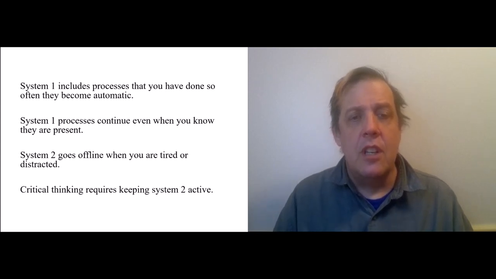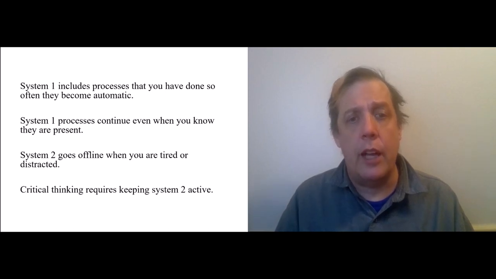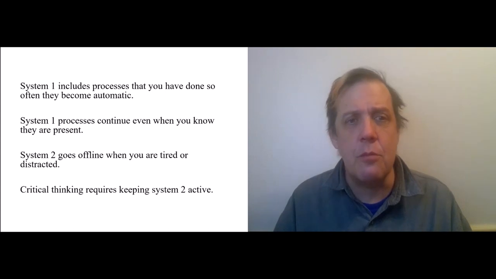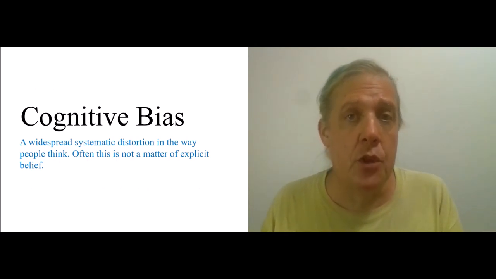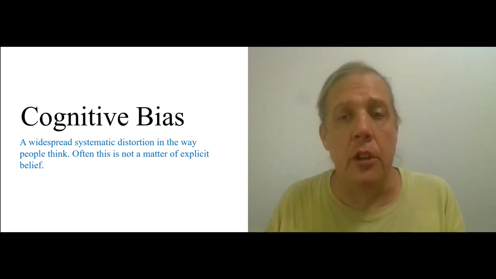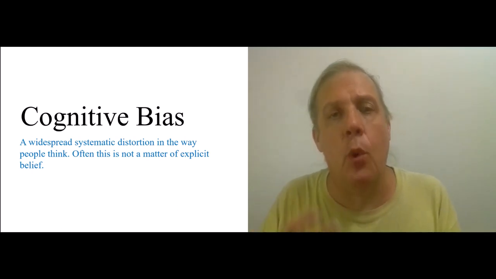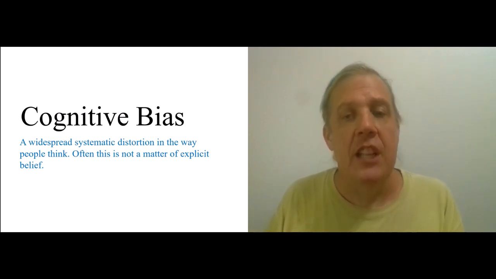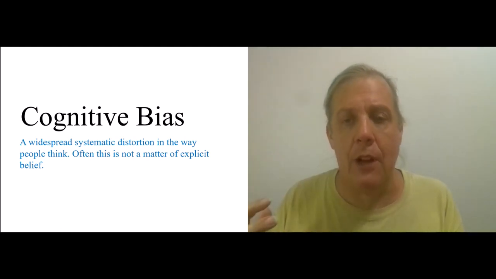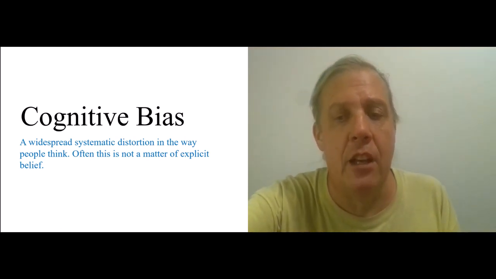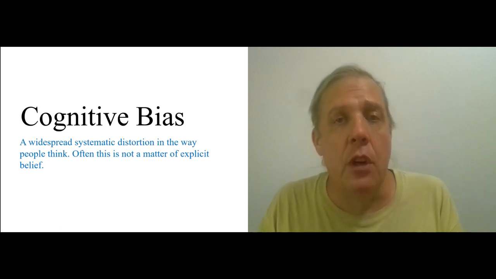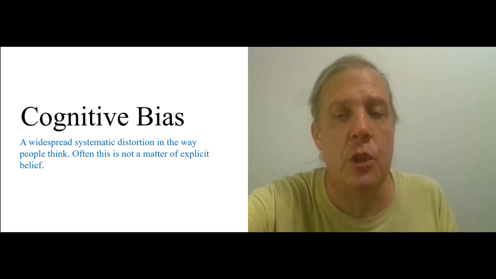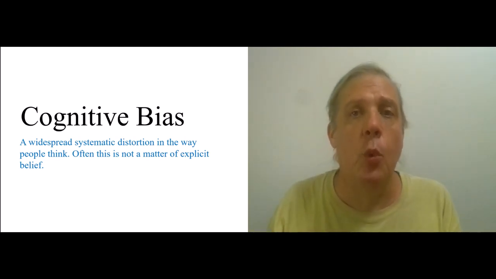It requires an effort to keep it online, and if you're tired, you're less likely to use your System 2 kinds of reasoning processes. So I define cognitive bias as a systematic distortion in people's reasoning. An obvious way of understanding cognitive bias, then, is that they have their origin in System 1 processes, since those processes are always operating in the background. And this way of thinking about them fits well with Tversky and Kahneman's original idea that they were all based in heuristics and the basic functioning of the brain. So if cognitive biases are System 1 processes, the solution is to use System 2 processes to counteract them whenever you can.